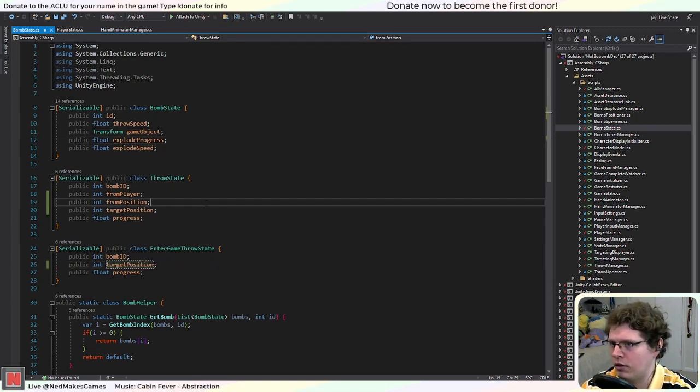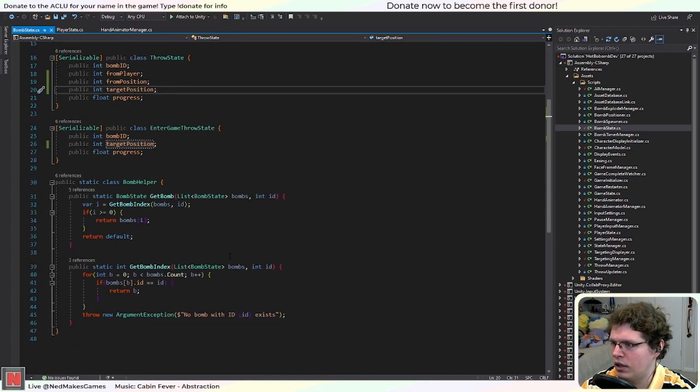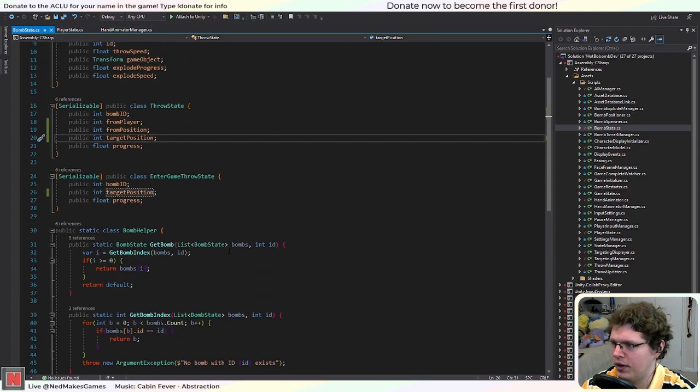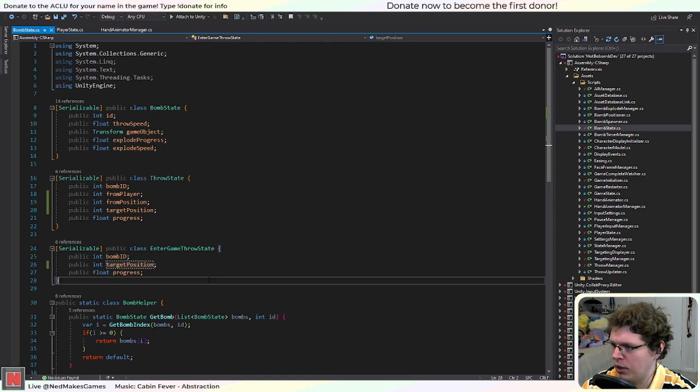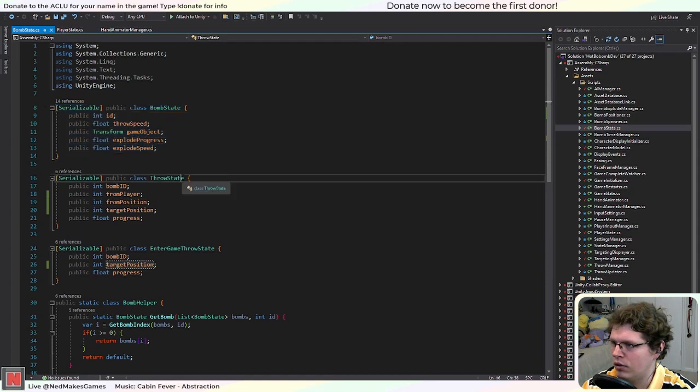Yeah, so this does beg the question, what happens when a bomb hits a position with no player? Yeah, it's a good question, but we'll have to deal with that. Right now, there's always going to be a player at every position, but I don't really want to hard code that in because, like I said, I want to try to build on this system. And I think it would be cool if you could kind of move around.